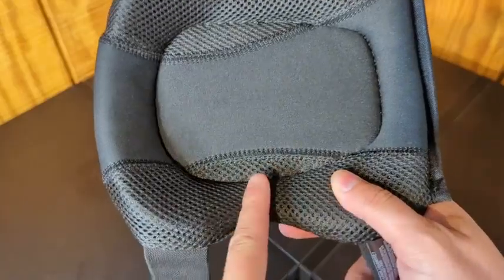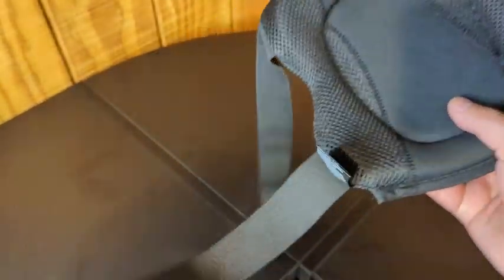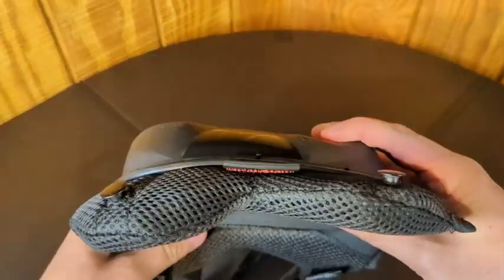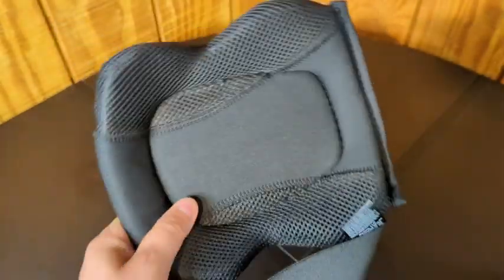I did read the instructions — it is not machine washable, so you're going to have to wash these by hand. It's also got the big straps on the side so they can go around your legs. The instructions do say you can wear them on bare legs or with shorts, but it probably is best to put them over a set of jeans or long pants at the very least.